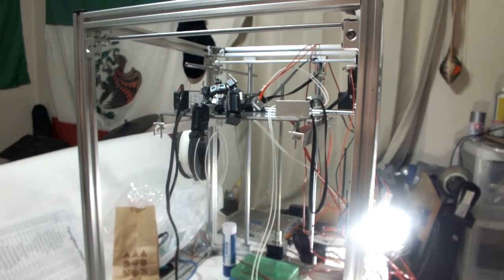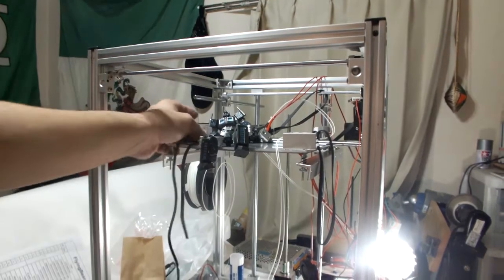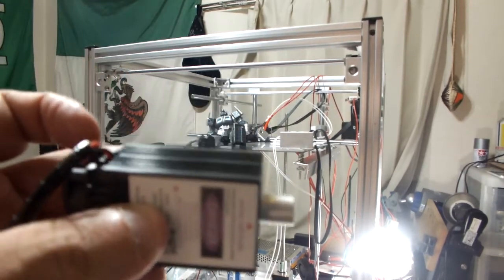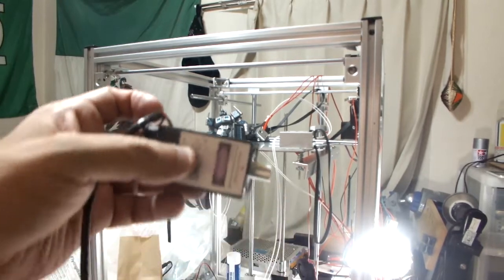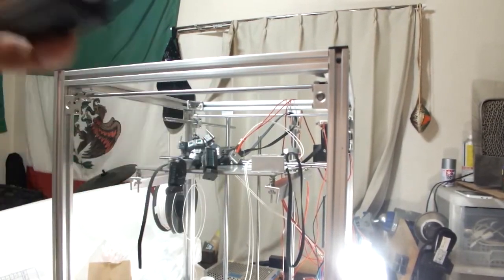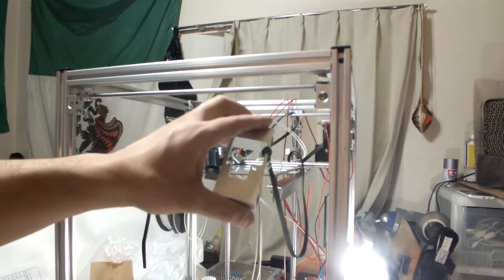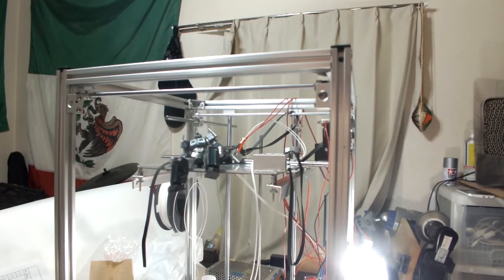Yeah, something like that. And also I have to print the mount for the laser, so I need it back into printer form before I can even do the laser stuff, because right now this laser is not sitting on that carriage there. So that's where I'm at now.